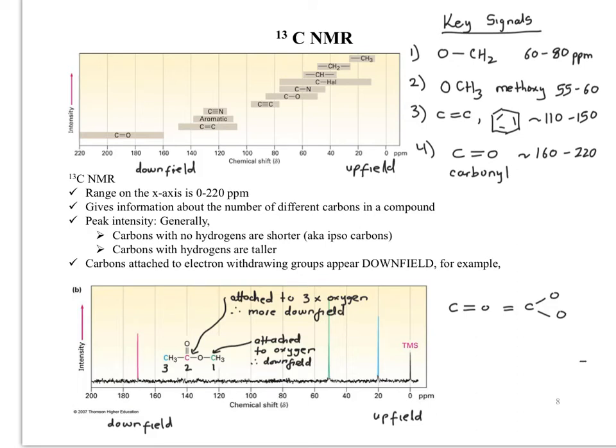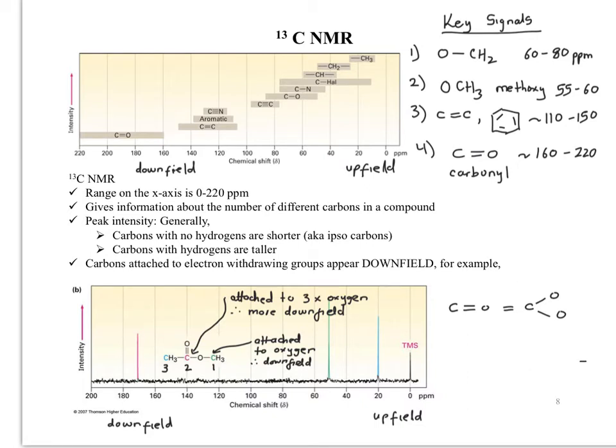Let's now look at the carbon-13 spectrum. Generally, like I said before, this ranges from 0 all the way to 220. So again, this side is upfield, and then the numbers increase this way, and this side is downfield. Normally between 0 to 20, you have CH3s, and then 20 to 40, you have CH2s.